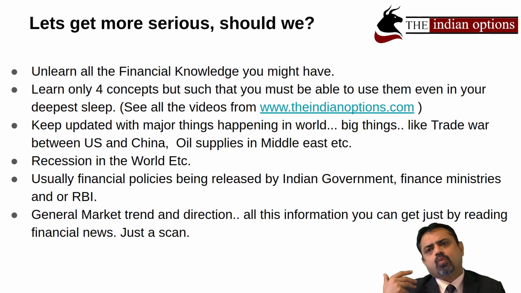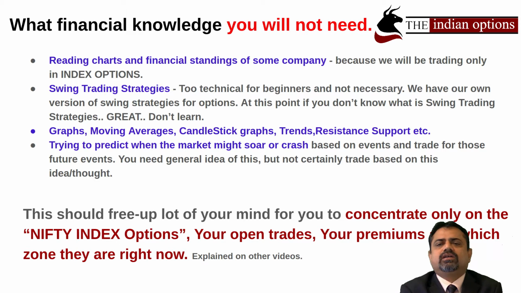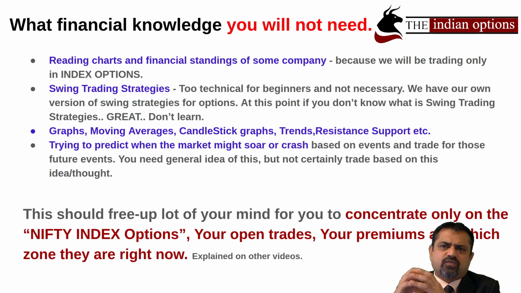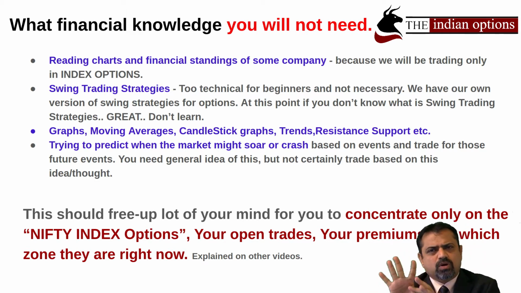Now let us first understand what financial knowledge you are not going to need for options trading. What I'm claiming is that all the financial world that we have seen in all the other videos which I have explained, you don't need all that information. You really need very laser-focused knowledge only about options, and that too only about 10-15 concepts at the most. Once you have that knowledge, that's all you need basically. So I have made a list of what exactly we might not need for our trading, right?